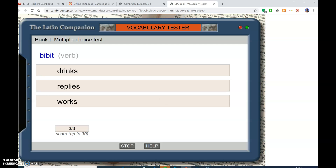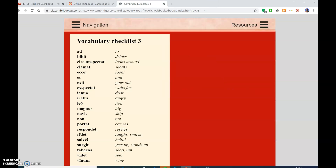And so you go on testing yourself. Est means 'is', bibit is 'drinks', circuit is 'rises', and cena is 'dinner'. This is going to go on to 30 - I should have done it shorter, really. At the end, it will give you a score. So that's a good way of easily testing yourself to see if you're up to scratch with the vocab.